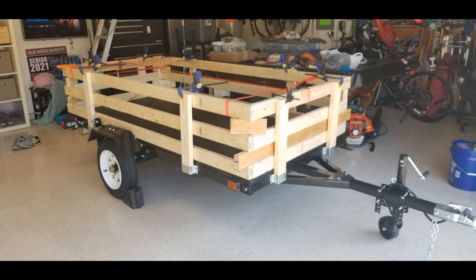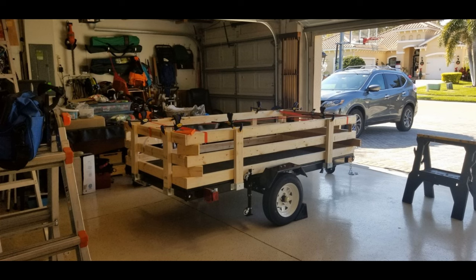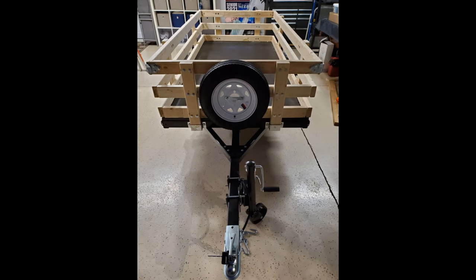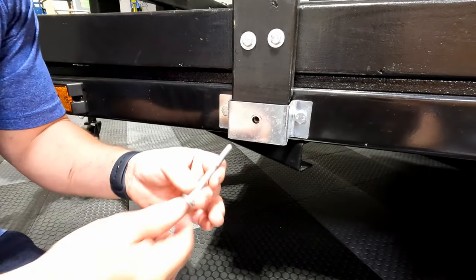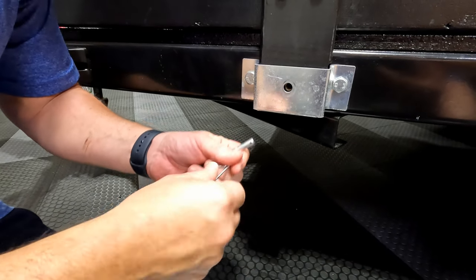Now I needed some sides for the trailer. The frame for the sides is made out of 2x4s. I've seen others make them out of 1x4s, but since there were going to be heavy kayaks sitting on top of the sides I needed to make sure they were going to be strong. I used scrap 2x4s to ensure that the spacing was even all the way around, along with some straps and clamps to hold them in place while I got it all bolted together. The hooks at each corner along the top to keep the frame strong was a clutch purchase. I also picked up a spare tire and attached it with a U-hook and a couple of bolts. When building your sides, put the post in and then drill your hole — don't do it ahead of time because you want to make sure you get it lined up. I couldn't find pins that were the correct length so I used some nuts and a cotter pin in the end so it's easy to take out.